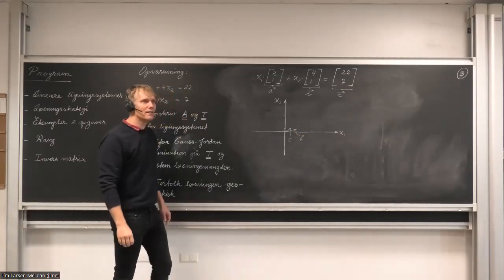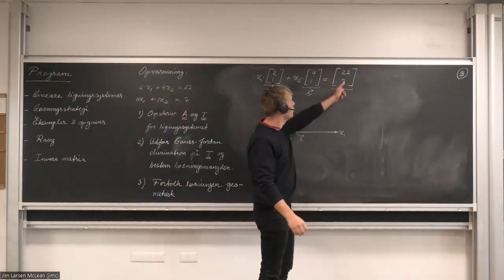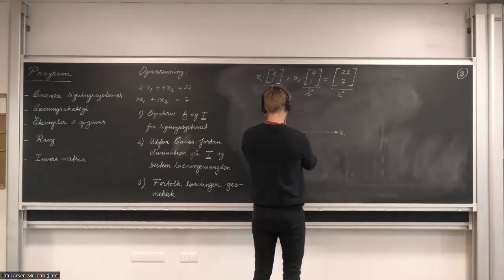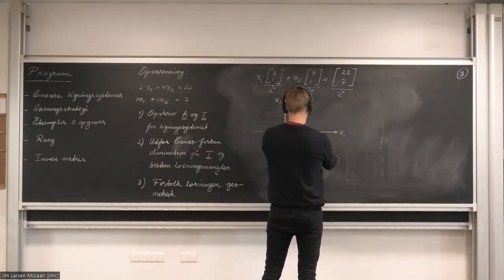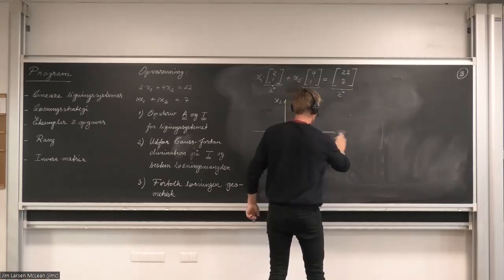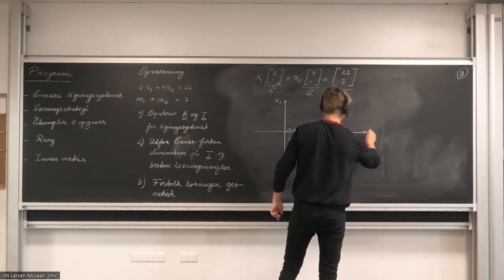And now I need to draw vector c. That's a bit more complicated. It goes 22 out and 7 up, right? Let's change 25 to 22 around here. And then 7 up. And that's maybe about there. You can see that I'm a bit sloppy with the drawing. It's just to give you an idea of what it's about.